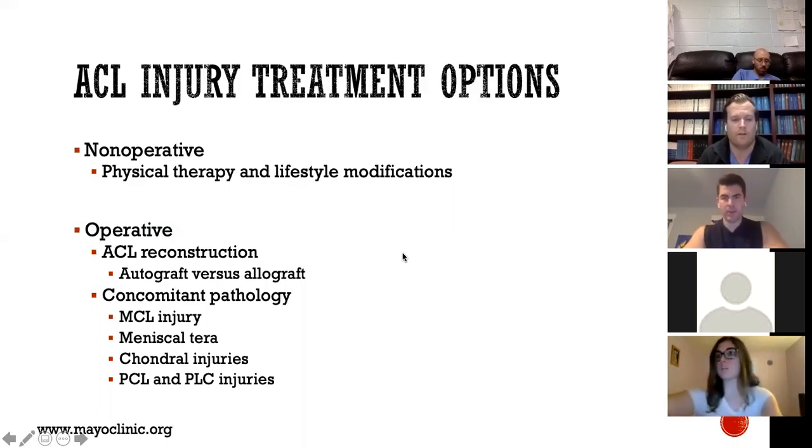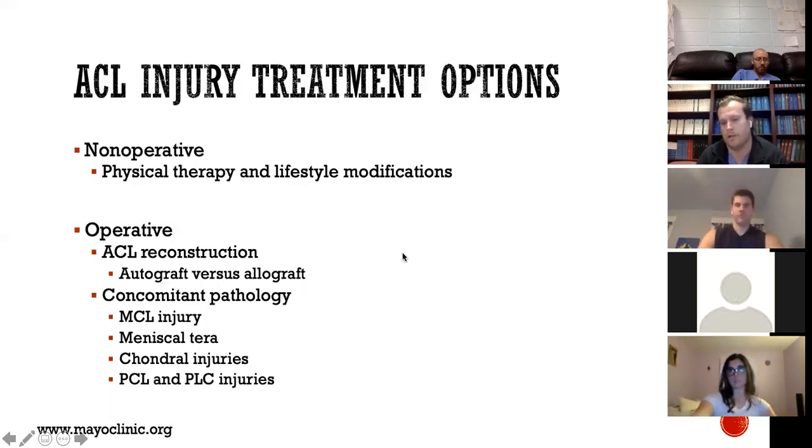So if you're fixing just the ACL without fixing, say, the meniscus as a secondary stabilizer, you're unlikely to have a successful outcome, or may still have some recurrent instability by just fixing part of the initial problem. So it's important to make sure you address everything as needed, and sometimes you need to do them in separate surgeries as well.